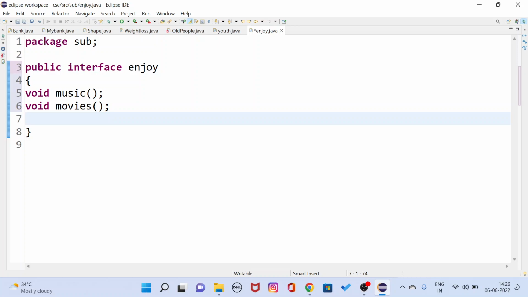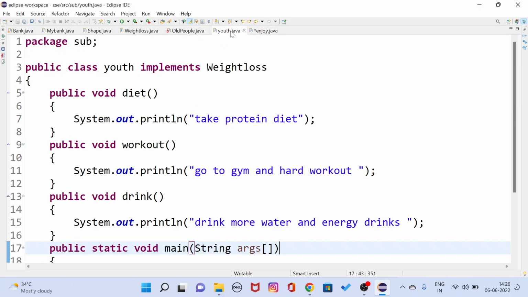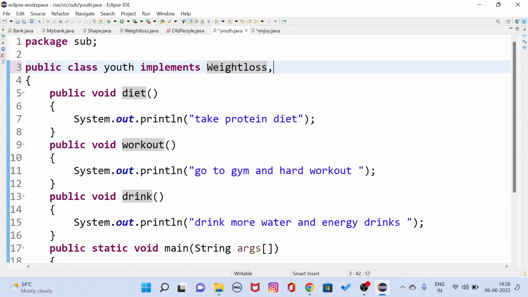Now in the same youth class implements weight loss, comma, enjoy. One class implementing two interfaces. That means it is getting methods from two different interfaces.